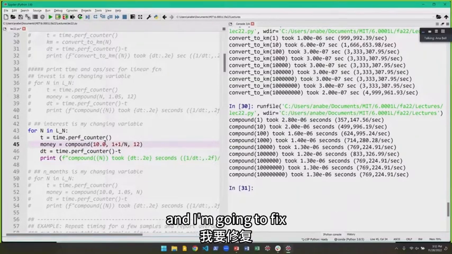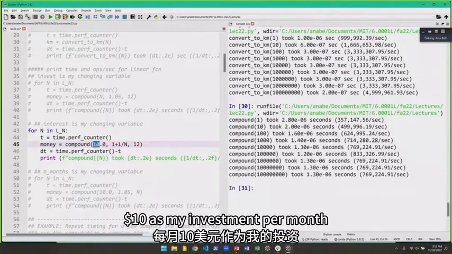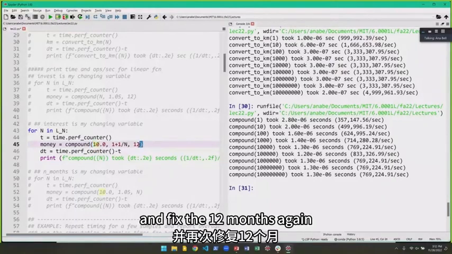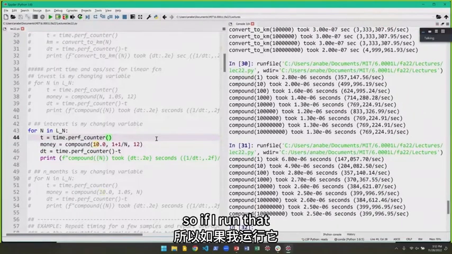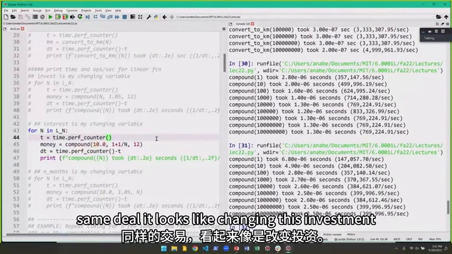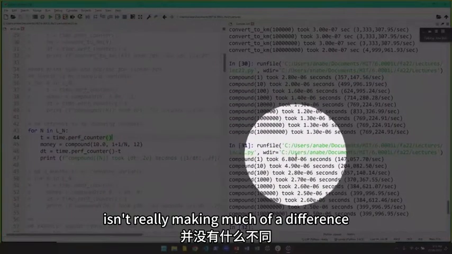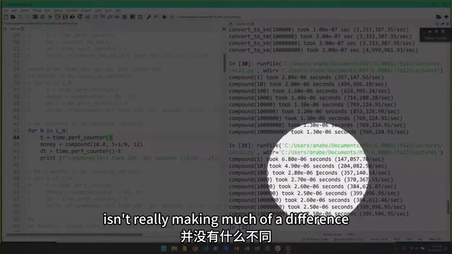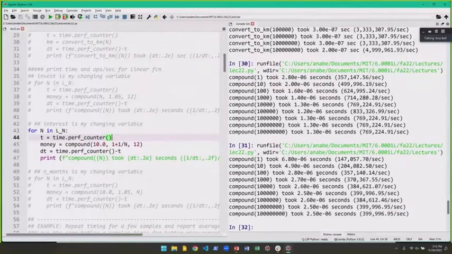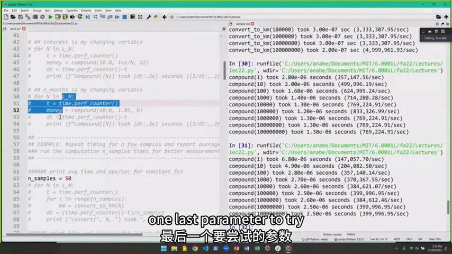And I'm going to fix $10 as my investment per month and fix the 12 months again. So if I run that, same deal. It looks like changing this investment isn't really making much of a difference in how long it takes the program to run.